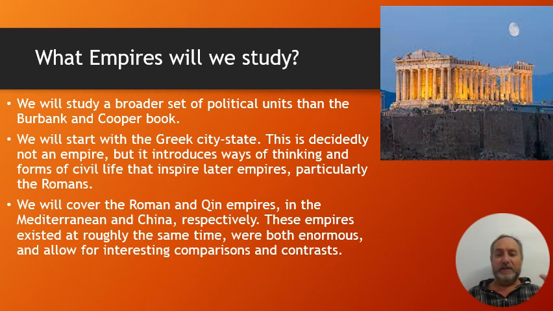And so looking at the two together allows for interesting comparisons and contrasts because there were differences. Rome was largely seafaring. It was around a large sea, and so trade could happen by boat. China was largely a big landmass. Not a lot of north-south rivers, some large rivers going east-west, but travel and trade were very different from Rome, and there are other differences as well, and other similarities. So they're interesting to compare.